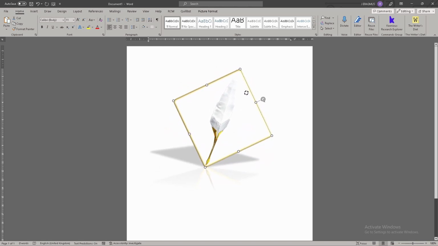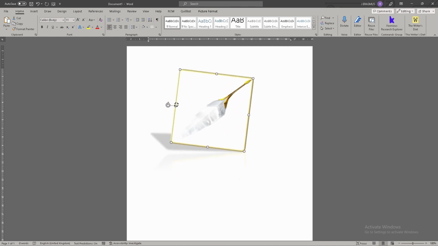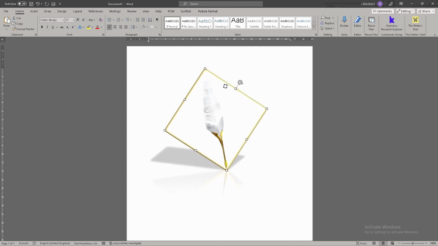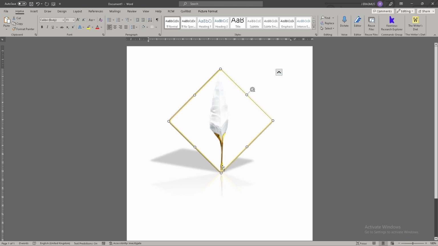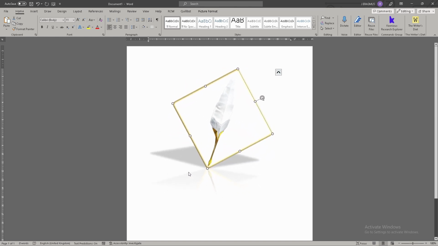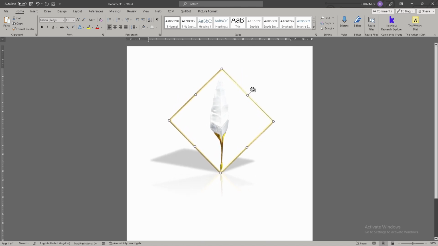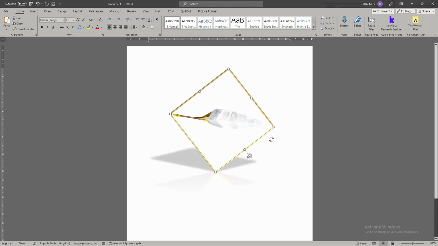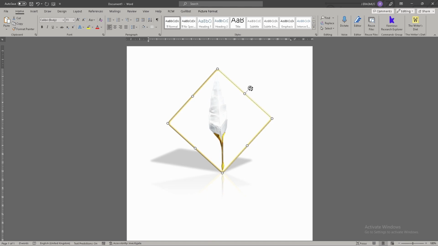It's really cool to see with the shadow there at the back. I have a lot of fun doing that, but you can see it looks really cool. You can do this and rotate the image any way you like. Maybe you wanted the pen, like in this image, to be down, then you just rotate the image like that. It looks really cool when you have the shadows. So we have this rotating option, and then you can also flip images upside down, and you have full control over that.